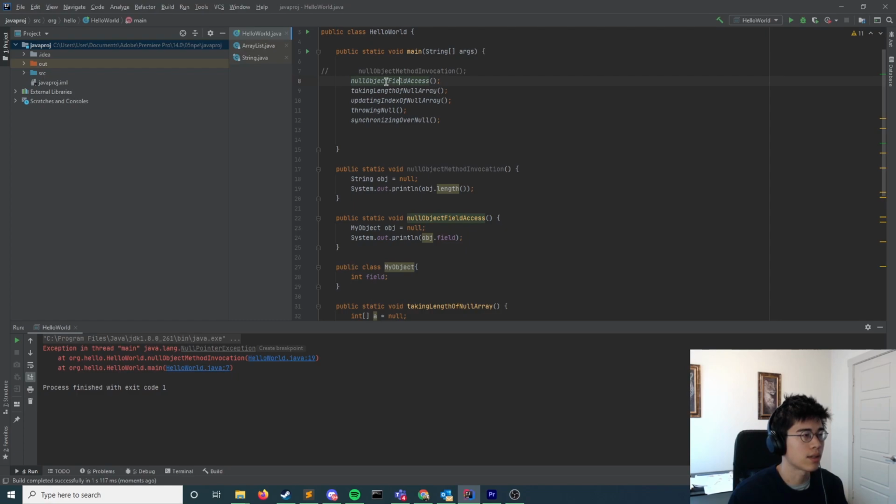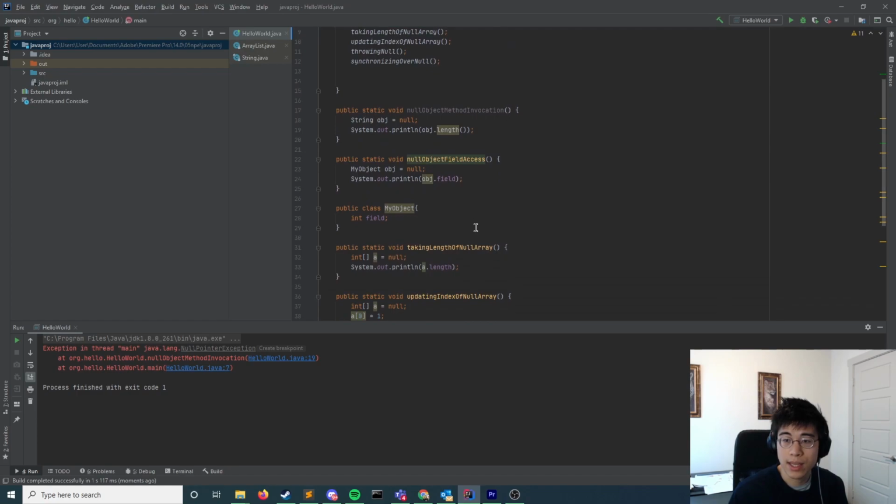And let's do null object field access next. So for this example, I created my own object. I couldn't think of an in-house Java object that has public fields. They do a really good job at encapsulating those fields, making them private. So I've got this trash tier object. I've got an int object. It's not an object, an int primitive type. I called it field. It is a field, but I also called it field.